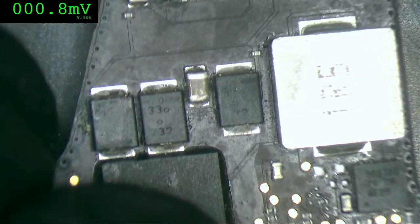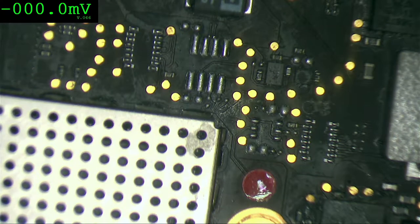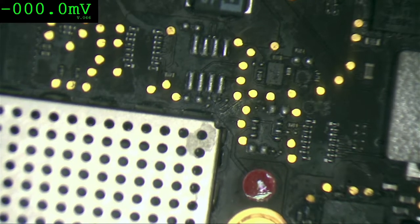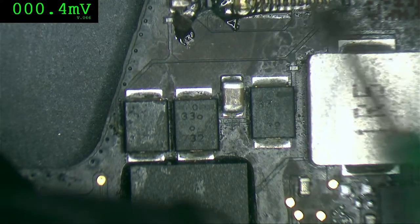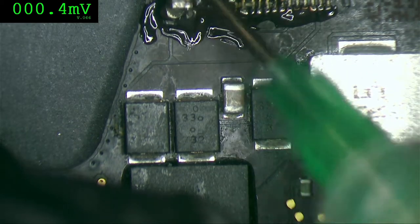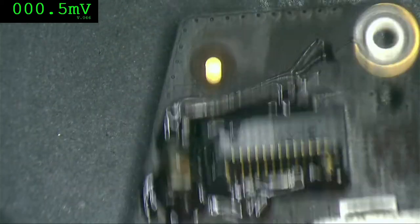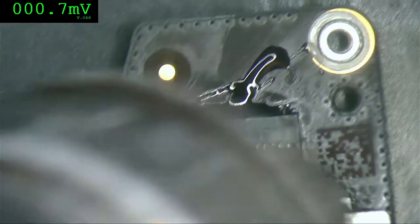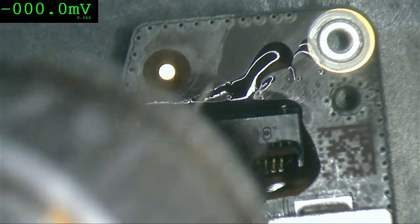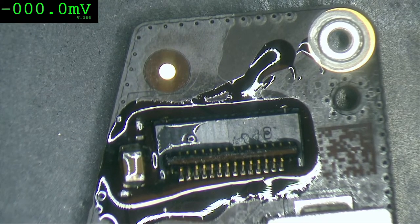Okay. Now we're going to use a little bit of flux, and we're going to apply a little bit of heat with my soldering station. Just a little bit, not too much, because I don't want to burn anything. Just want to remove all the dirt that could be under a cap, under any IC, or inside of the connector because of the water. I'm going very low. Oh, my bad.